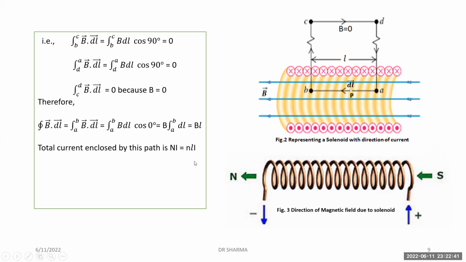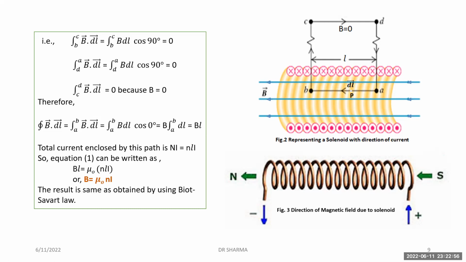Let's check that line. Okay, that gives you the result: B equal to mu naught small n I. And the result is the same as obtained from the Biot-Savart law, but as a special case for an infinitely long solenoid. From the Biot-Savart law, we can get the most general result, which is applicable even for a short solenoid in terms of angle. So Ampere's law has limitations, as we can see over here. We get only a special case result.